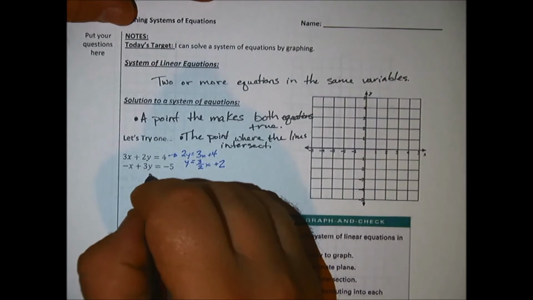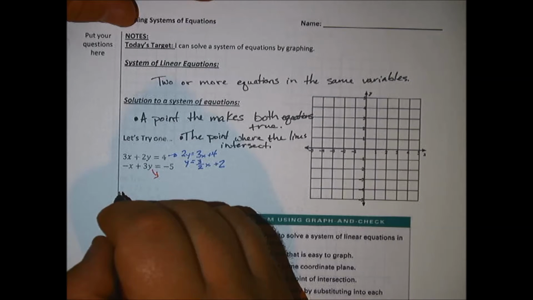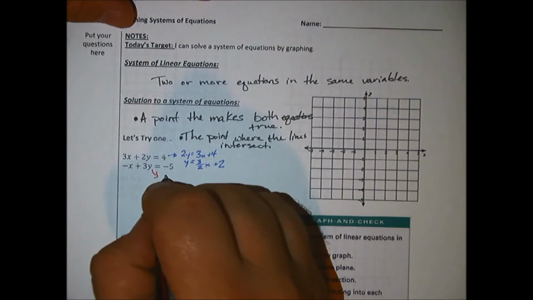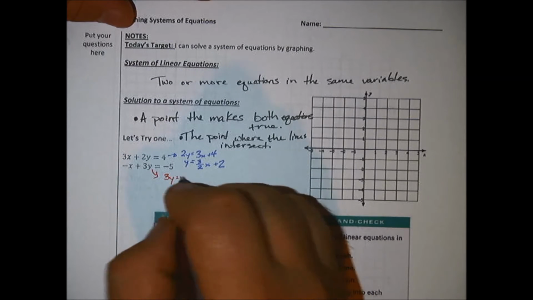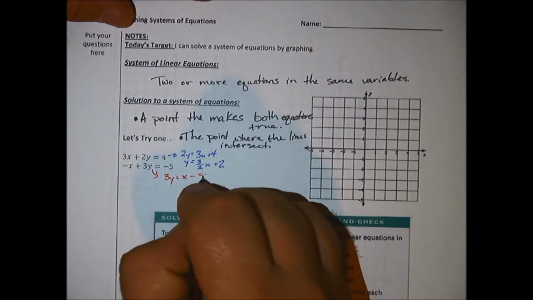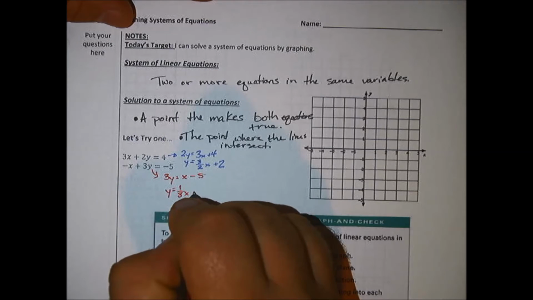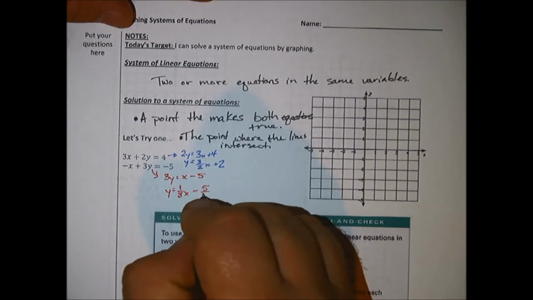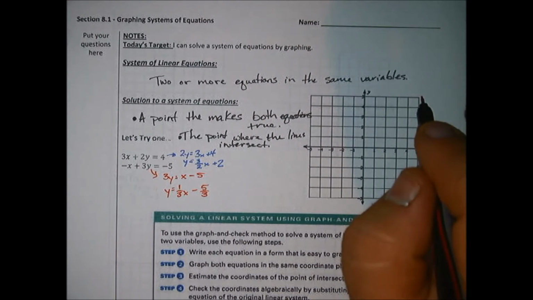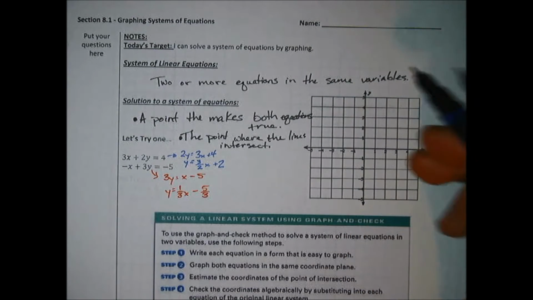We'll do the same thing to the other one. It's not going to be much better for this one to turn into slope-intercept form, but I did it with one, I might as well do it with the other, and some people like slope-intercept form better anyways. So add the x to both sides, so x minus 5. When I divide by 3, I get 1/3 x minus 5/3. It's not a great problem to really start out on, but we can understand it. We can make it work for us.